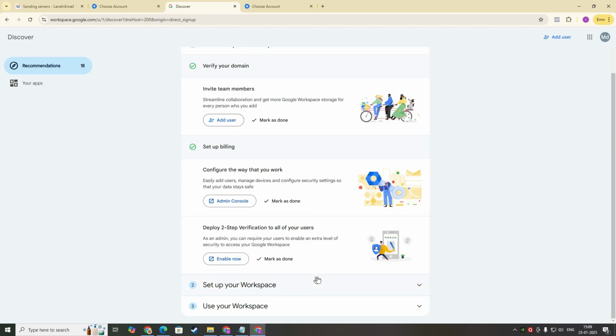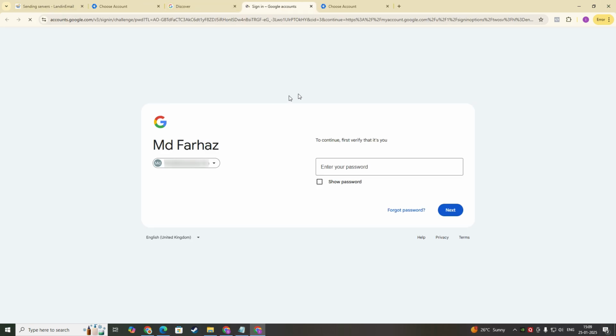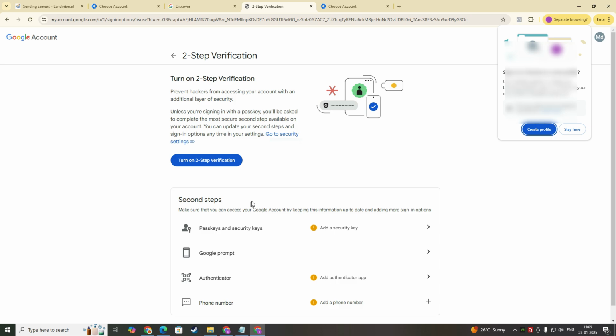Before that, I have to enable two-step verification. That's mandatory even if you are using Gmail or Google Workspace. So put in your password and enable the two-step verification. Put your mobile number, or any mobile number which you are going to use.